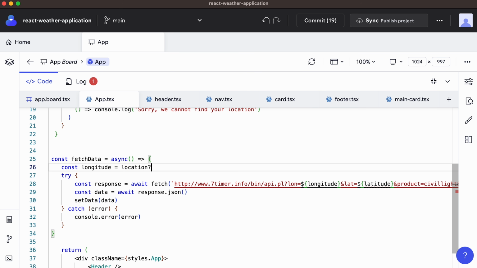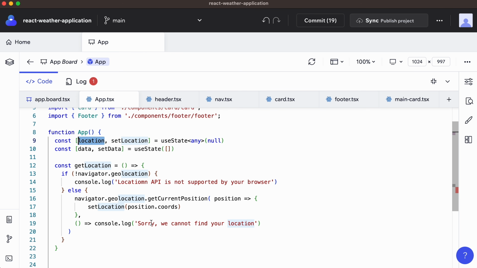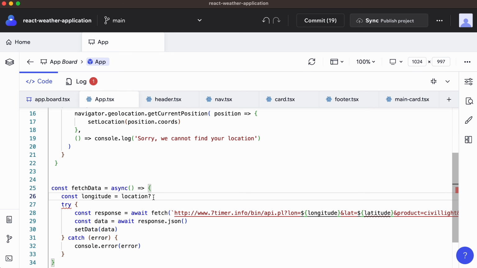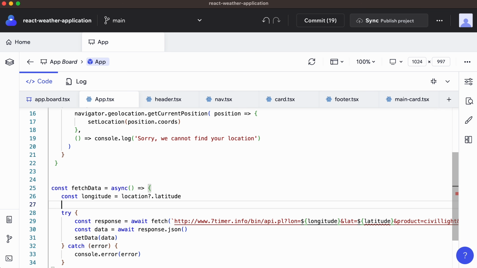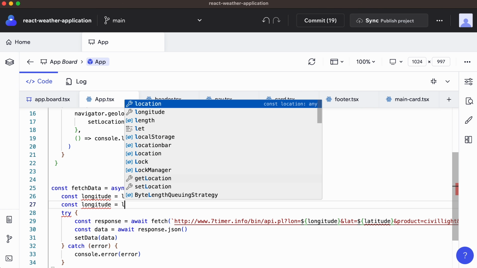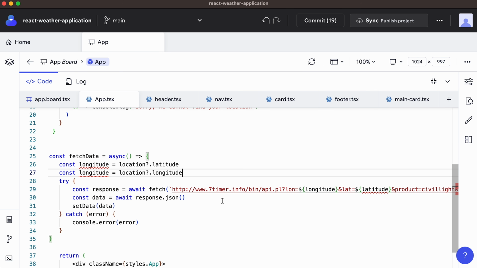So if this has worked successfully and location exists because we set location here with some coords, I'm going to get that object and get its latitude from the coords. And the same for the longitude. So const longitude equals location, if it exists, longitude. Okay, so now we have something to pass through. Whoops, why did I do that? Let's get latitude here.